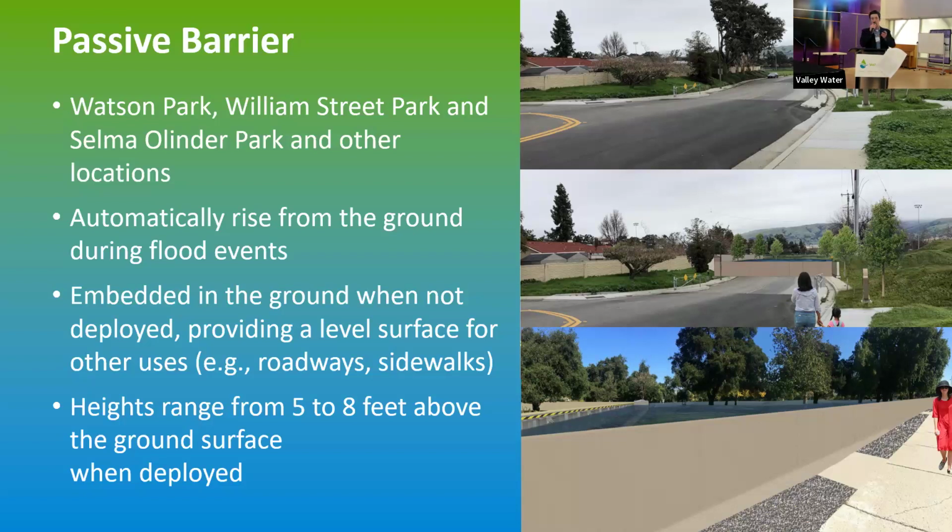And one thing to note on the passive barriers, so passive barriers are flat and straight elements. And so when they need to make turns, or if there's grade differentials where they need to go up and down slopes, there's transitions needed. And we call them wiper walls. And essentially the passive barriers, when they swivel up, they create a seal against these. You can almost think of them as like pilasters, but they're these walls that the passive barrier can form the seal against. And then in that pilaster or wiper wall, we can angle it so that the next passive barrier can continue from there. And we have some examples of that here.